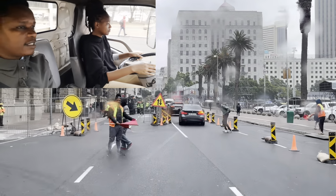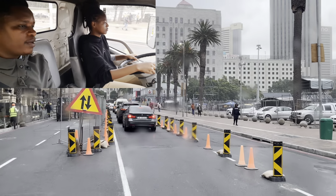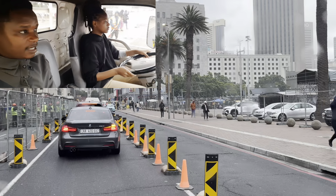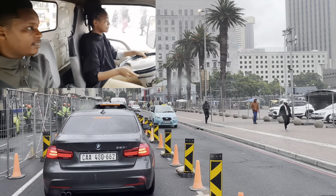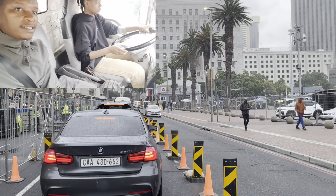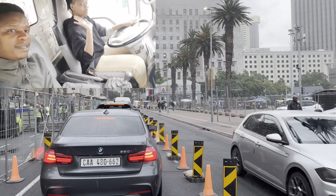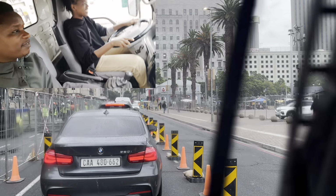Today we are not going to do much, but whatever we are going to do, you need to see what we are doing. We are driving on this road. Leave the accelerator, there is some construction happening here. Press a little bit of brake and then clutch in. I want you to concentrate on the hair today, that's why I'm holding the camera like this.